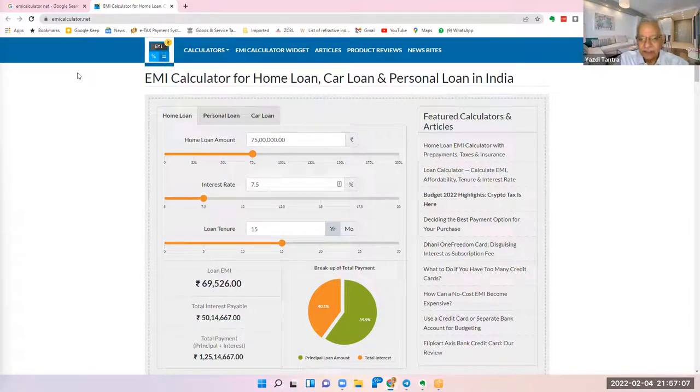Lots of times they take payments in advance. They take a down payment. 3 installments in advance means your actual loan amount goes down. Remember this. Always when they say, now suppose this EMI is 70,000, for example, in this case. Now, if he says 3 installments in advance, means you are paying 70,000 into 3, 2,10,000 upfront. So your actual loan amount becomes 72,90,000. It is no longer 75 lakhs. You understood?